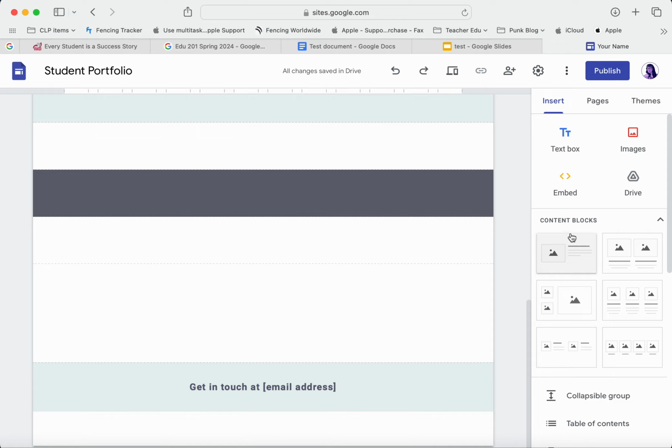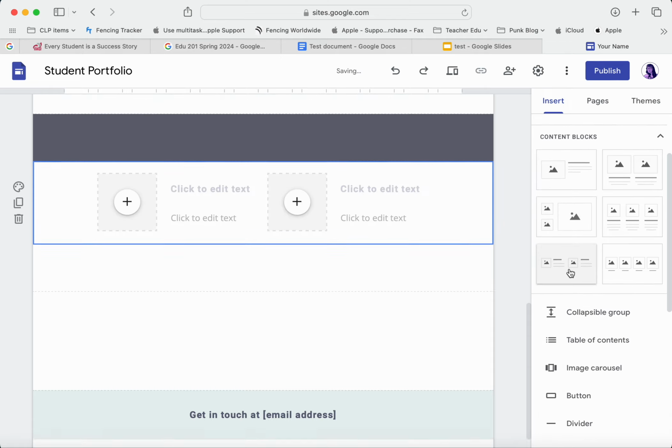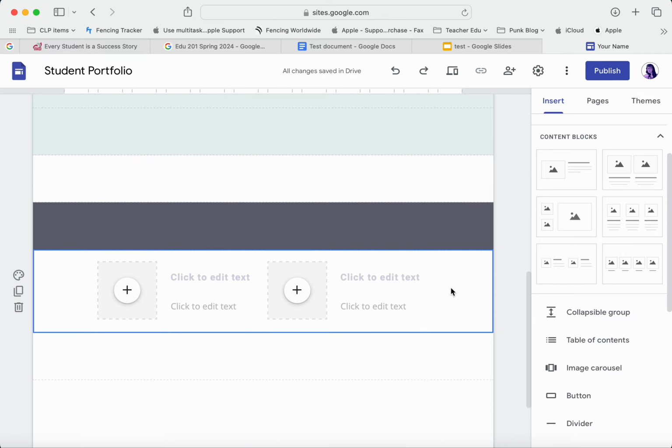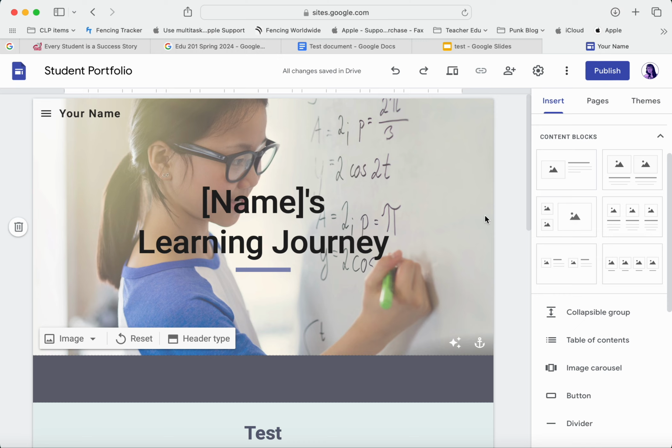And if I want to add a block, I'm going over here on the right-hand side. I can add a block that looks like that. Oh, check it out. And then it's prompting me to add photos, to click to edit, all that kind of stuff. Now, this is great. Now, no one can see this. So Dr. Castro can't grade this until it's published. So I'm going to go to the Publish button.